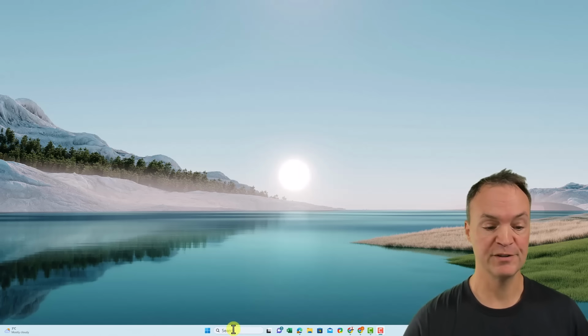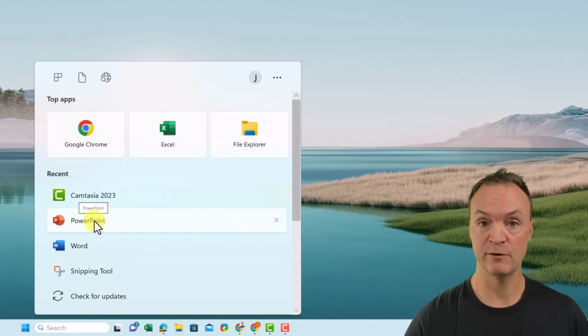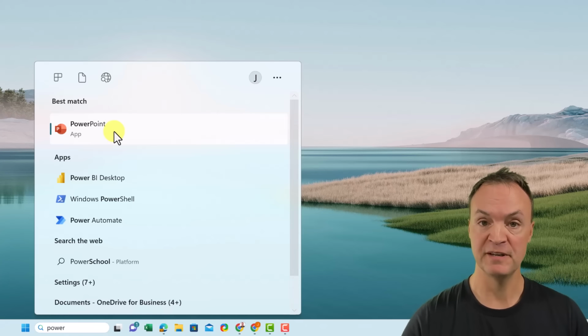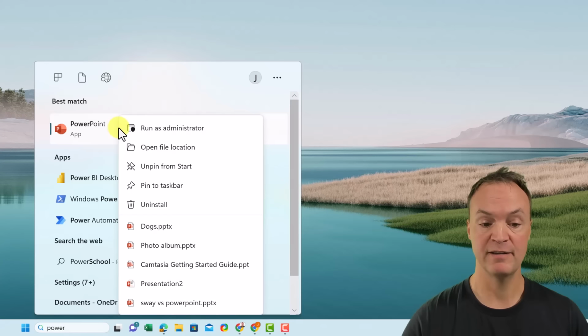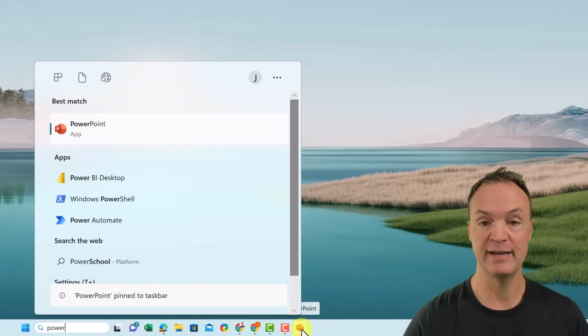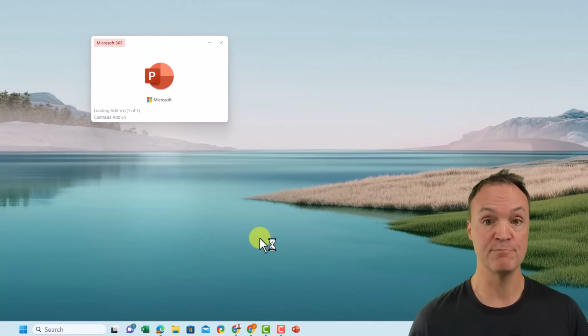Let's move down to the search feature here on Windows, and I'm just going to start typing PowerPoint. You can see it's already here because I've opened it up recently, but if I just start typing power, it's right here. If I know I'm going to be using this a lot, I can pin it to my taskbar. So if I right click on this, I can go pin to taskbar and take a look. Now it's down here. If you don't want it here, you can right click on it again, and I can also unpin it. I'm going to click on PowerPoint from here, and you're going to see it pop up.